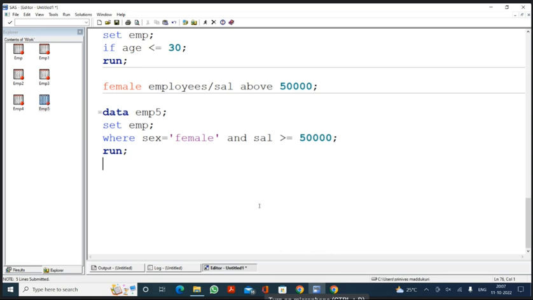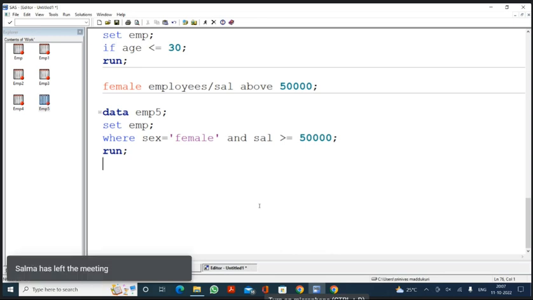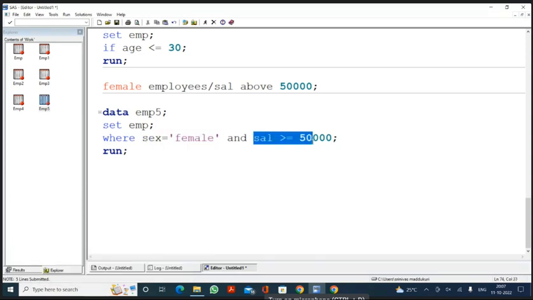When you have two conditions and you want to satisfy both of them, what is the operator you should write between the two conditions? You should write an operator called AND. If you write the AND operator, the left side of the AND should be satisfied and the right side of the AND also should be satisfied. Both conditions should be satisfied at the same time. Then only that record will be picked. Otherwise, it won't be picked.